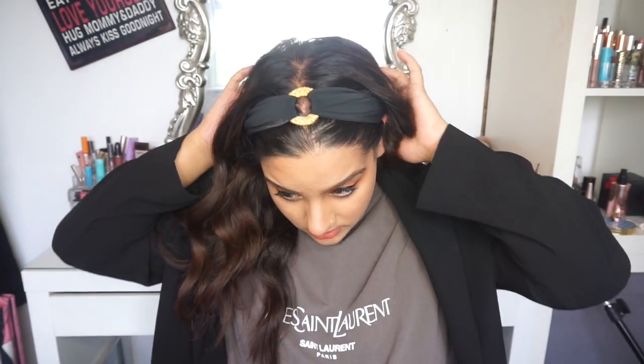My hair is well and truly in need of a dye or something. It's starting to fade into a couple of different colours. I'm like, what's going on? That's quite nice. See, the only issue I have with these is, I don't know if you ever wore headbands when you were at school, but did they ever slide at the back after a while? So you'd wear it and then you'd feel it move in at the back, and my mum used to put little clips in to keep it in place, but that never really worked. Yeah, if you have that issue, let me know.